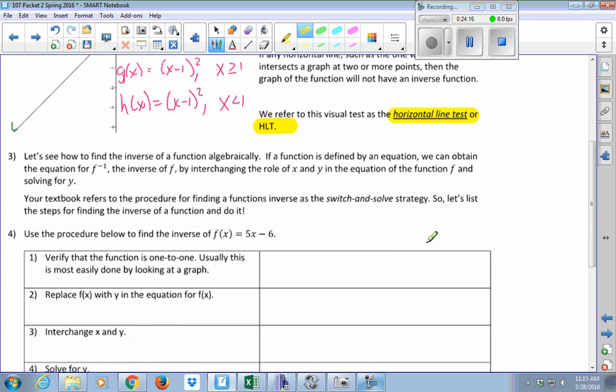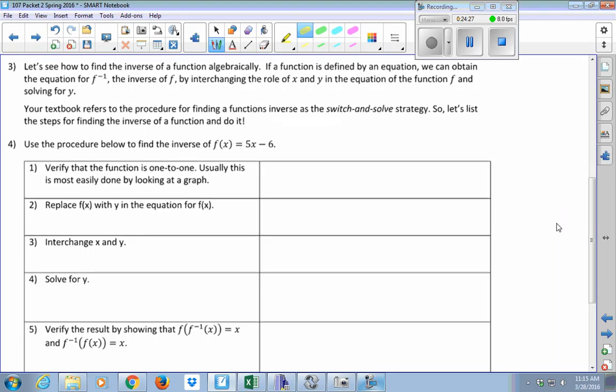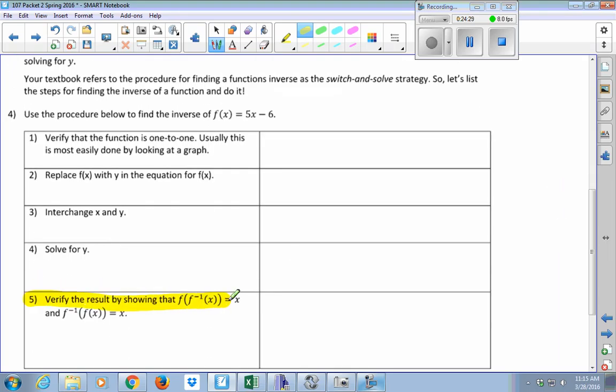Okay, so now the only thing we haven't done is often classes will start just with how do you find the inverse of a function algebraically, and then how do you test it? Well, we've learned how to test it. This is the one I told you to put big stars around last Wednesday, that to test whether two functions are inverses of each other, we compose them, we change their order of the composition, and if they both bring us back to x, then we know they're inverses. So we'll make sure we practice this today.